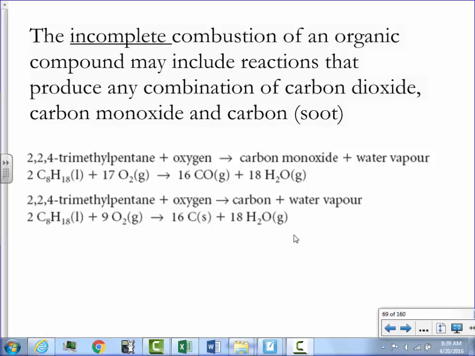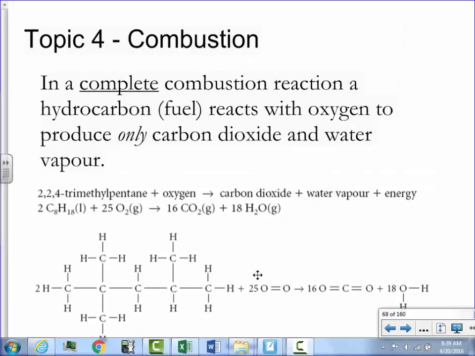Technically, 3 reactions are happening simultaneously. You might have your hydrocarbon react with oxygen, and it could make carbon monoxide. Or the hydrocarbon could react with oxygen and make carbon by itself. Or you could have what you previously learned, where the hydrocarbon makes carbon dioxide as well. 3 reactions will probably be happening simultaneously, so you're going to have 2 reactants, and technically 4 products, based on 3 different reactions.